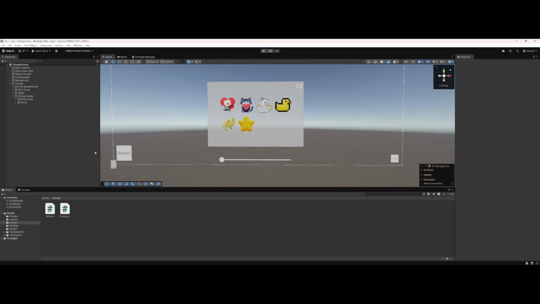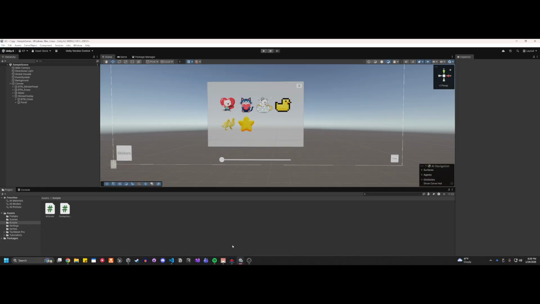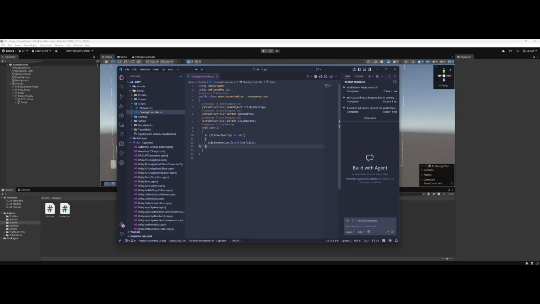All right, now let's deal with opening it up using this stickers button. There are two primary ways that we can influence buttons running functions, right? Really what I want is when I hit the sticker button, I want to run a function that sets this panel to true. When I hit this X button, I want to run a function that sets this panel to false. So there's two main ways of doing that, and we'll take a look at both. One of them is going to be purely in script.